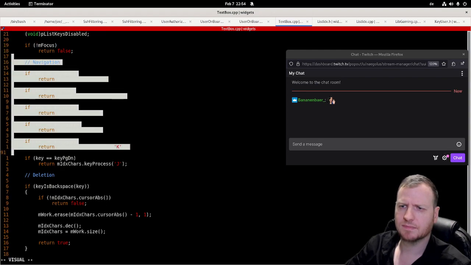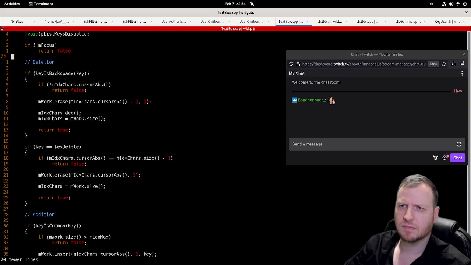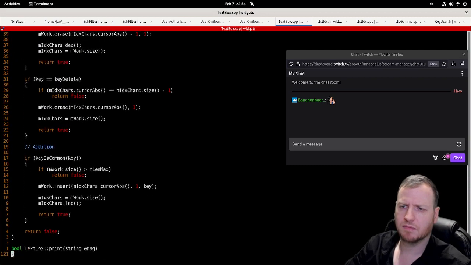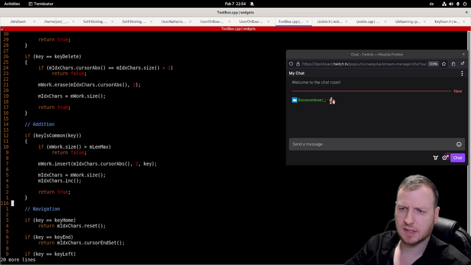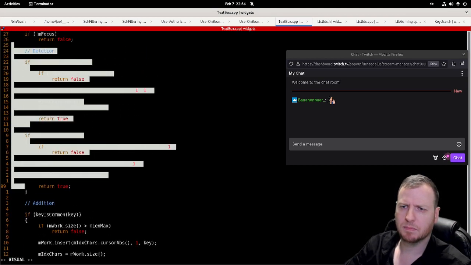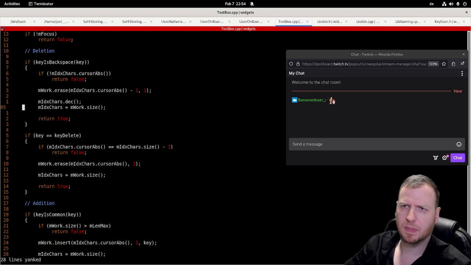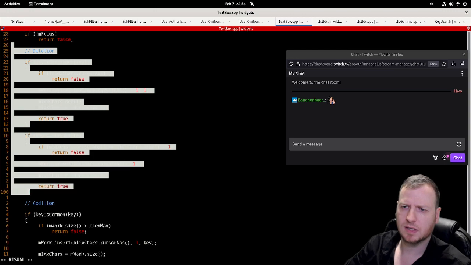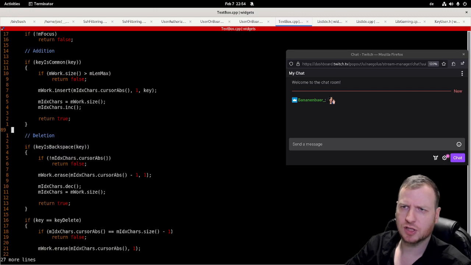That means we need to process this in a priority. We have different priority for addition, deletion, and navigation.